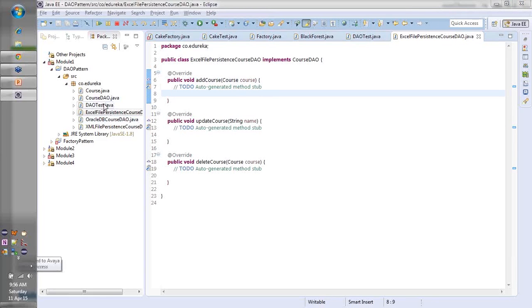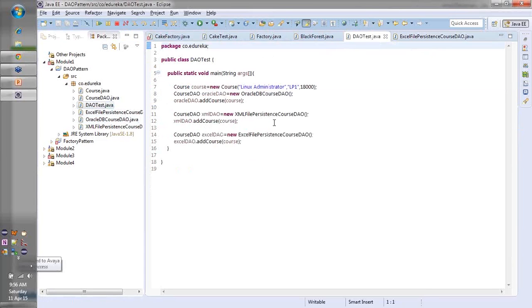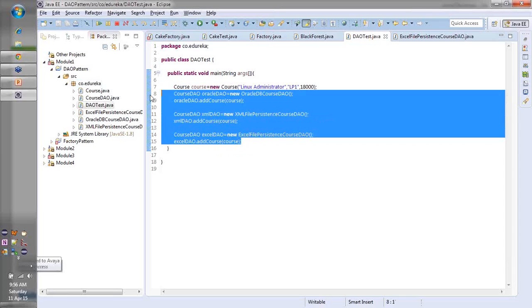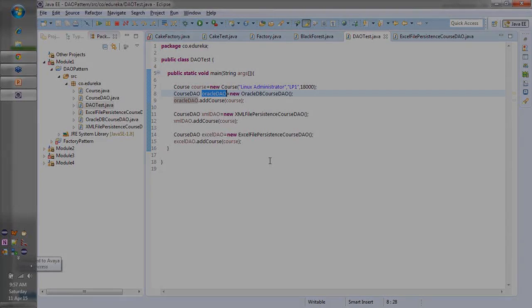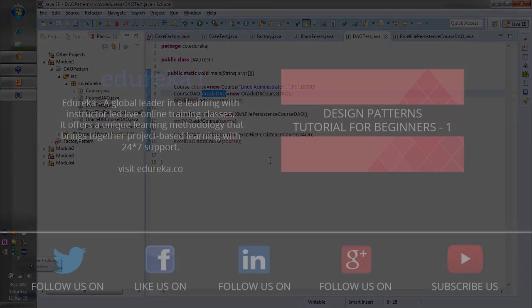And I'm going to show you now what I really meant by using a factory here. And as an assignment, if I may, when you get this code, I request you to convert this into a factory pattern. So you use the DAOs, but just like we were creating the cakes from factory, you create these DAOs from factories, so that you have a single example utilizing two design patterns, and then you will be able to appreciate that a single design can be a combination of multiple design patterns working together.